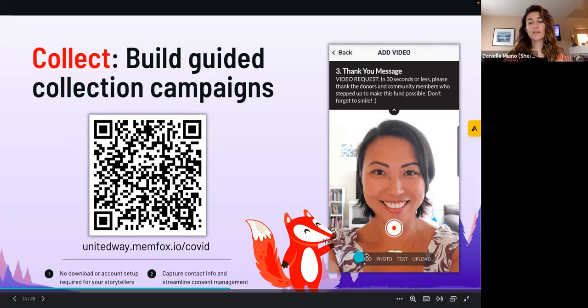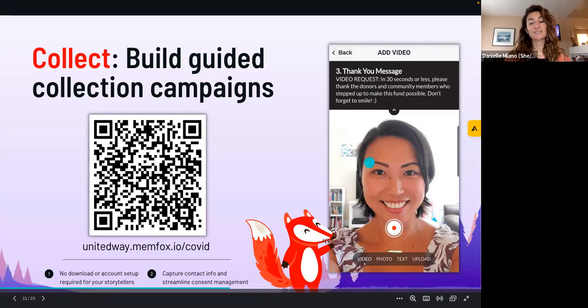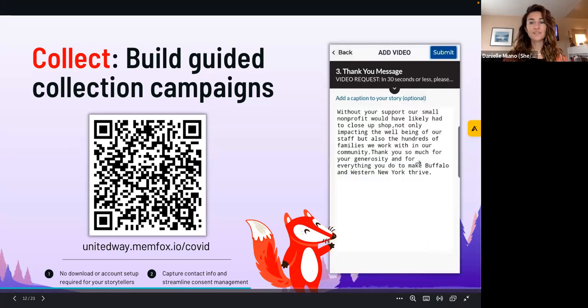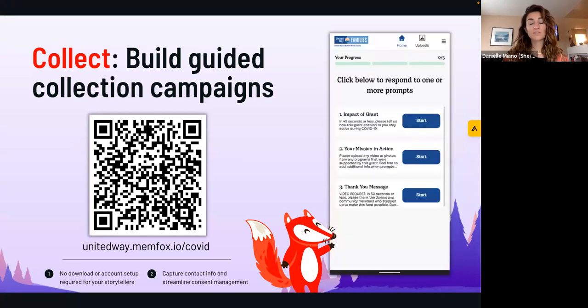And they can submit a video, a photo, text only, or they can do that bulk upload and send over as many pieces of content as they would like. And what's nice is you can actually limit the type of content that you'll accept per prompt. So if you only want videos for a certain question, you can make it so that only video and upload show up. And the same goes for all these other ones as well. And here you can caption it. If there's anything else you want to say about that photo, hit submit, and then they're done. Gives them a little confetti, letting them know that they've successfully sent in that piece of content. They can continue to go back and it'll take them back to this screen here to share more stories.